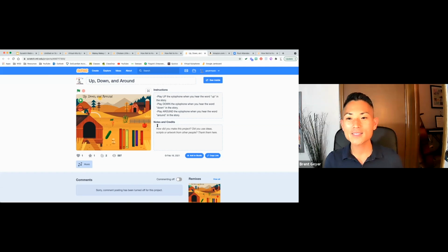So when I say the word up, my students play up like this. And then when I say down, all around, they can play all around. So obviously you can do this on real xylophones, or you can do it on virtual xylophones. In my case, at the beginning of the year, we were using these and the students loved it. I read the book and I uploaded that recording.